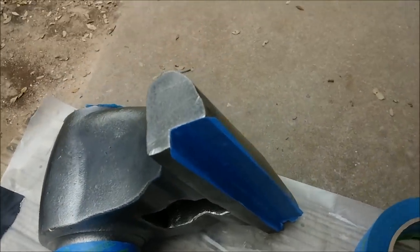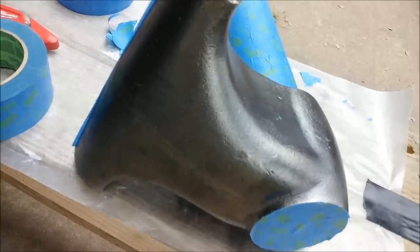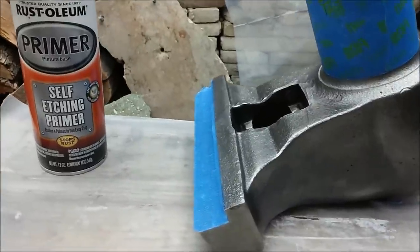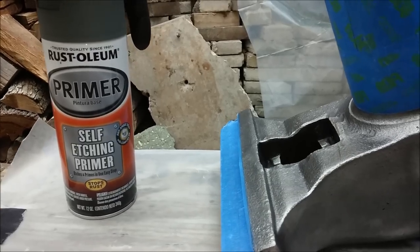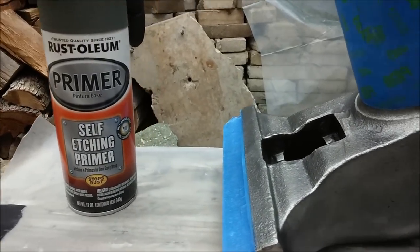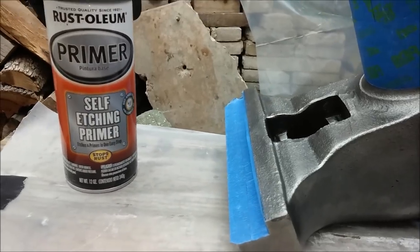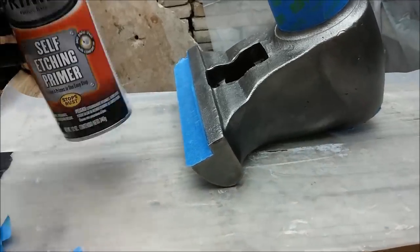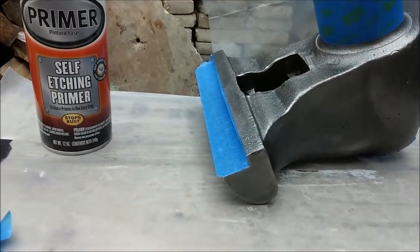Slide the jaw attachment in the front there. Basically I'm just going to be covering all this. The way I'm going to paint this is I'm going to give it about two coats of self-etching primer. I'm going to do the first coat — a really light coat — wait about two minutes, and then go for the second coat, maybe a little bit heavier. Then wait about half an hour, then apply the first hammered coat, pretty light. Then wait an hour and apply the final coat. So that's basically what I'm going to be doing. I don't paint very often, so let's see how that goes.